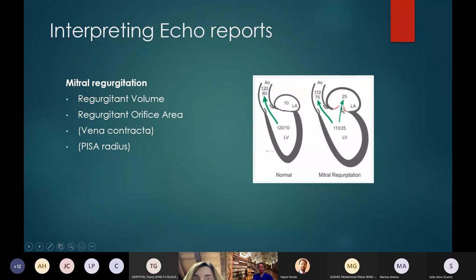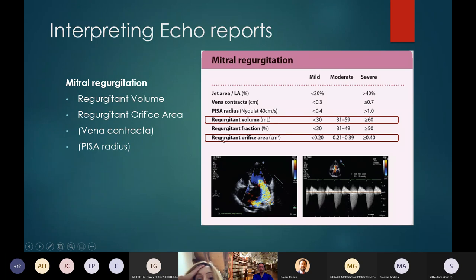There was this gap here on the mitral valve, which is causing the regurgitation. The vena contracta and the PISA radius are something you're going to see. The vena contracta is pretty much this diameter, and the PISA radius is a parameter that actually quantifies the flow across the regurgitant orifice. I wouldn't bother much about that because it's quite technical again. And in terms of numbers, as the regurgitant volume and regurgitant orifice area are increasing in number, as in aortic regurgitation, the severity is more significant.